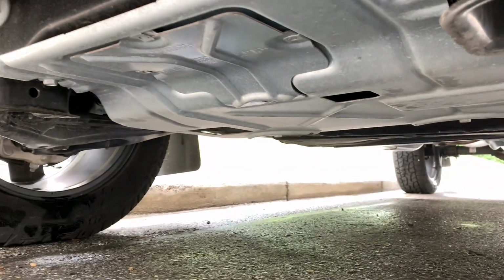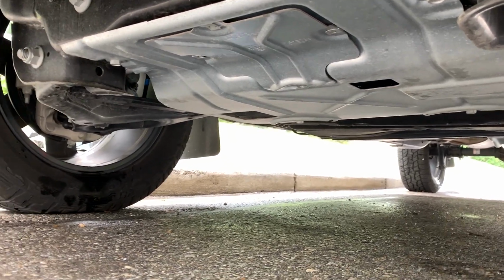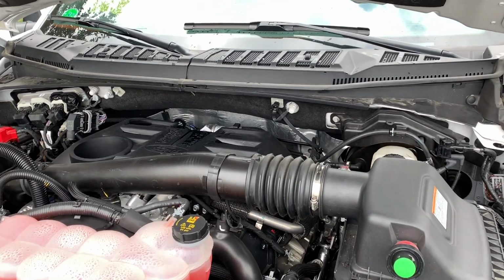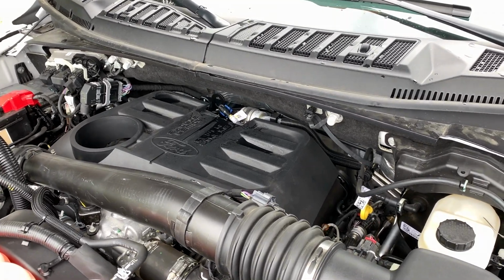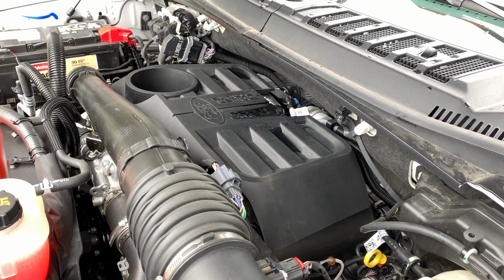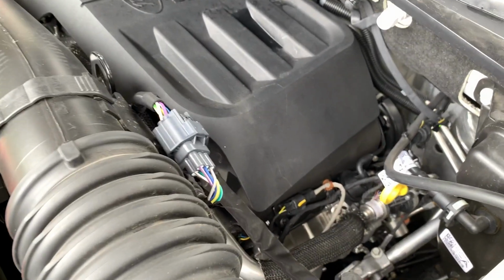Yeah, everything's buttoned up pretty tight. There's really not much to see other than just how quiet it is for a diesel. Come a long way. And they've backslid a long way, depending on how you look at it. Yeah, so 3 liter, 24 valve, quad overhead cam, 250 horsepower, 440 foot-pounds of torque. Kind of think that Ford should release an ECM update on this. You can easily make more power, and they can outdo the GM's 3 liter inline Duramax, which I'm sure will be a really nice motor.